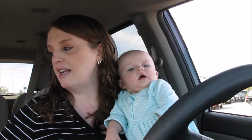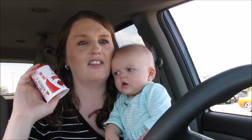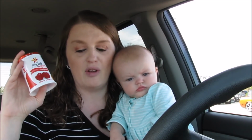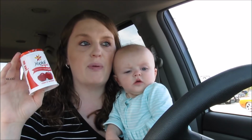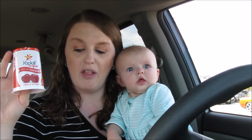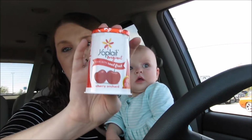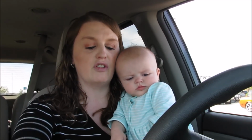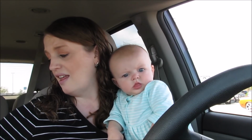And then I got a lot of the Yoplait. Now I actually do like the Yoplait. I'm a person who doesn't like the chunks of fruit. I kind of get grossed out by it, but I love this kind of yogurt. So these were 57 cents a piece. You guys want to use a printable coupon from coupons.com for 50 cents off of 5. So you guys would pay $2.35. But there is a deal on Ibotta where you guys get 75 cents off of 4. Comes out to be just $1.60 or just 32 cents a piece, which I think is a pretty good deal. So I was excited to get that.